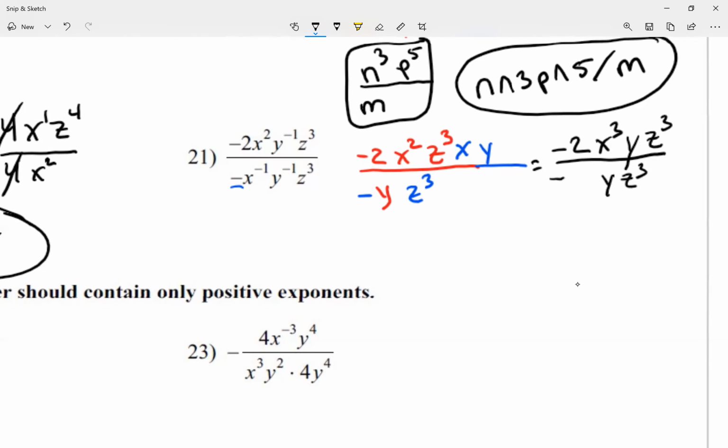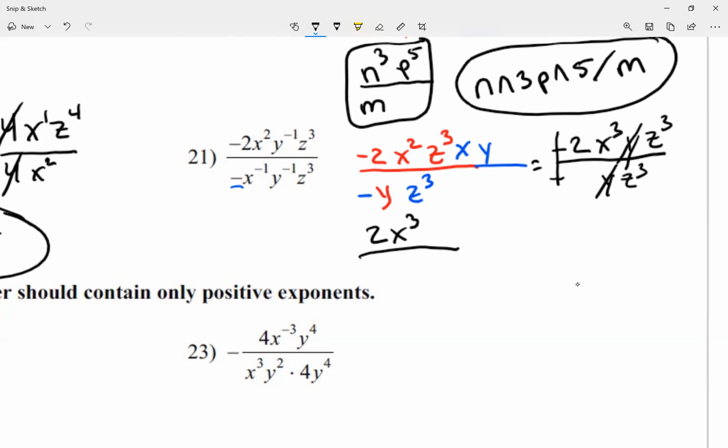So now let me finalize, let me simplify everything. Negative with negative, basically they cancel out. If there was only one negative sign, I bring it to the front. Because there's 2, they cancel out. So I have, on top of my fraction, a 2. When it comes to x's, I have x to the 3 on the top. When it comes to y, they cancel out. Right? If I subtract my exponents, 1 minus 1 is 0.